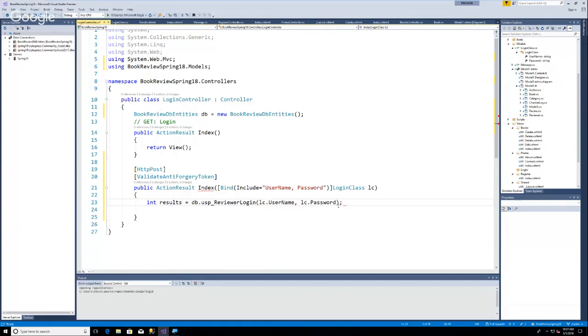It's going to return a -1 or a 1. -1 if it fails, 1 if it succeeds. I tried really hard to get it to return something else because we're going to do a query right now to get the user, the reviewer key, their number, because we want to put that in a session variable so that we have that.